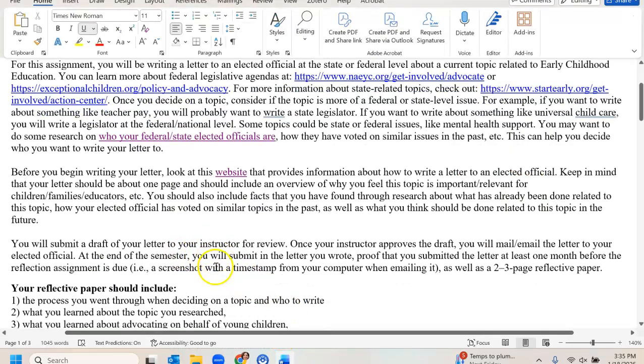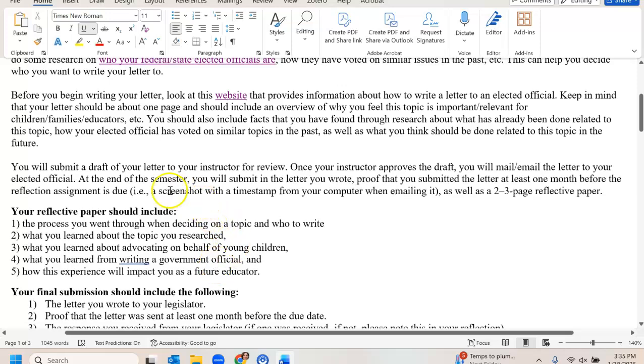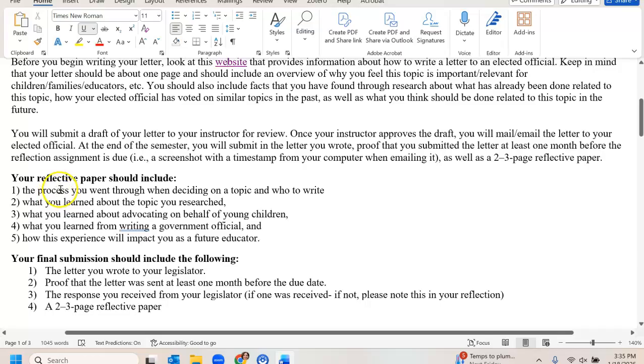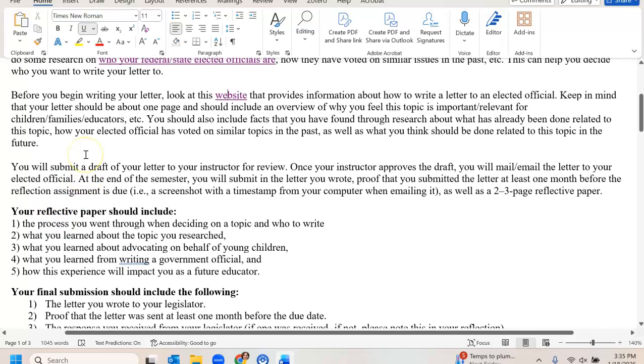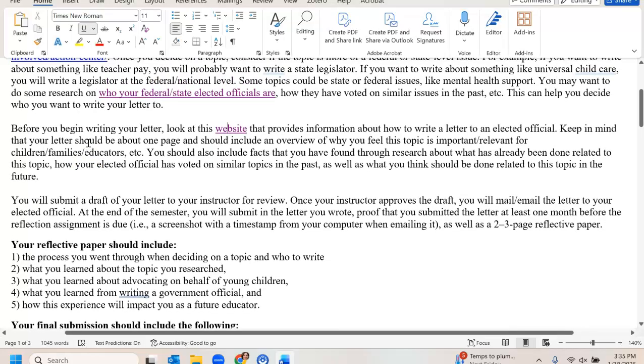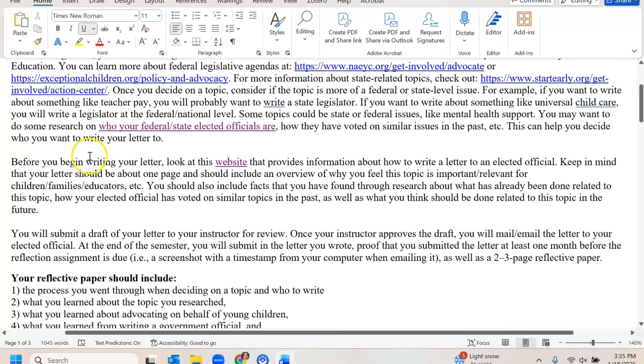Once you have all of that and you are beginning to draft your letter, you want to make sure that your letter includes why you think this topic is important. You want to provide at least 5 different arguments for why you think that the legislator should look into this, should either write a bill or support a bill related to this topic.